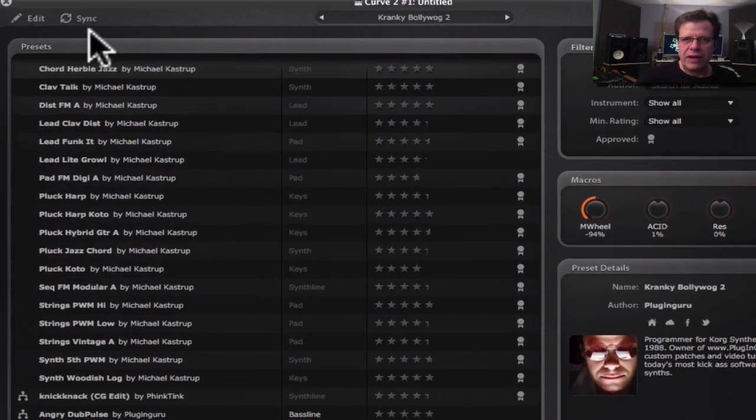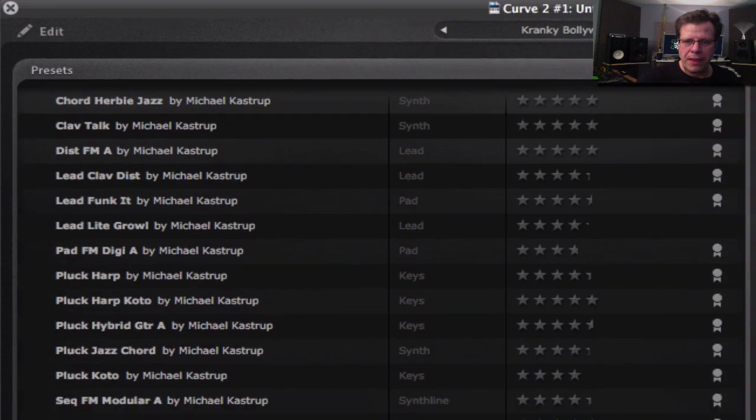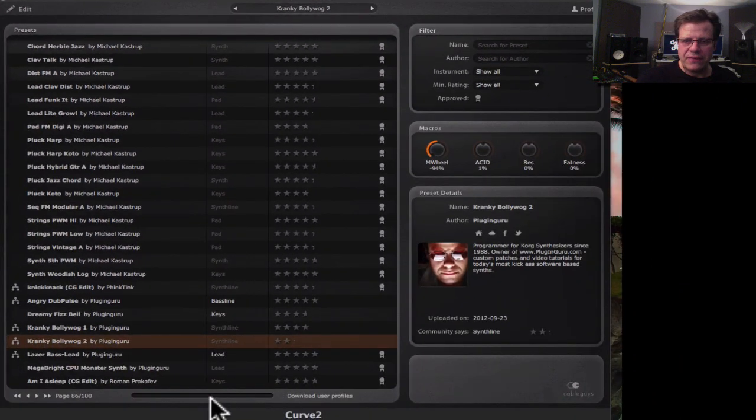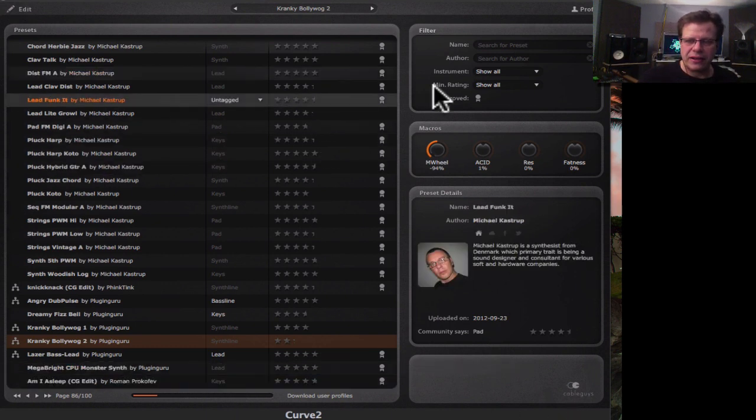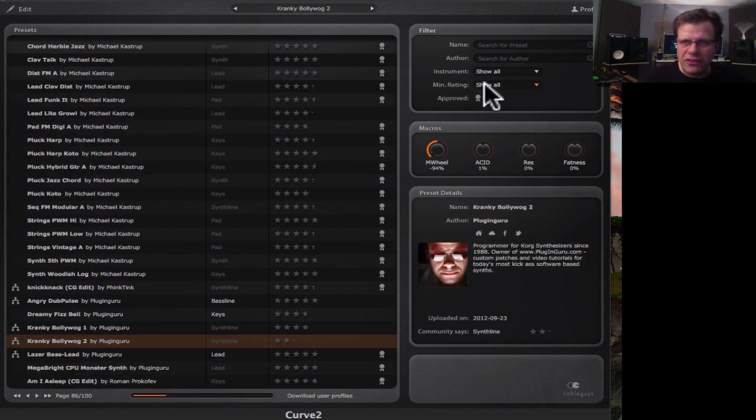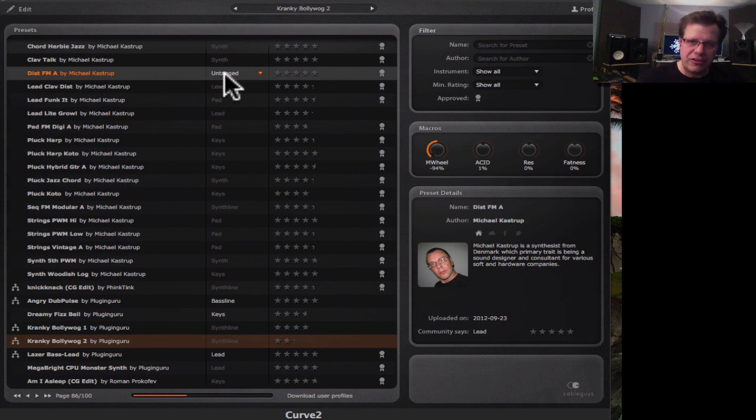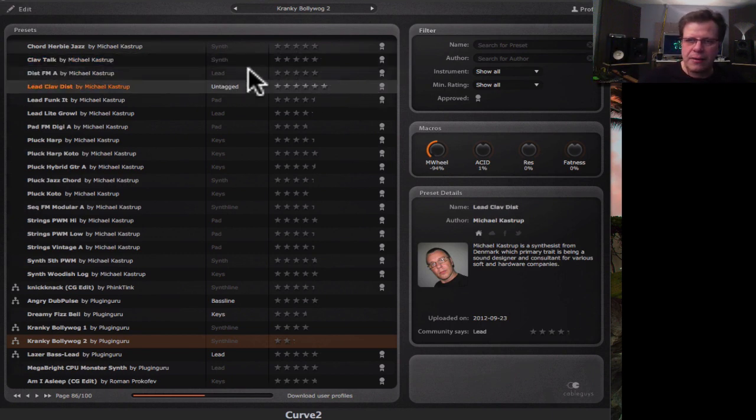What you do is you have to hit the sync button right here, and that will have it check to see if there's new patches, if there's new user profiles, all that stuff, so you get the graphics for everybody's pictures. There's like 2,500 patches that will be downloaded when you first install this, and it takes a long time. So be patient, let it go through its process. Just go get a coffee somewhere and come back.